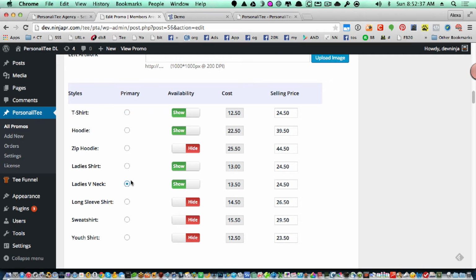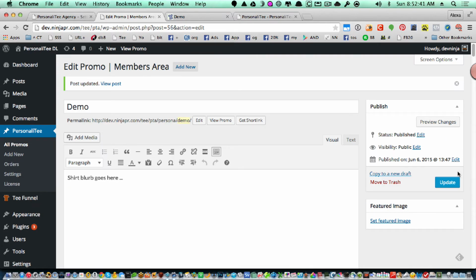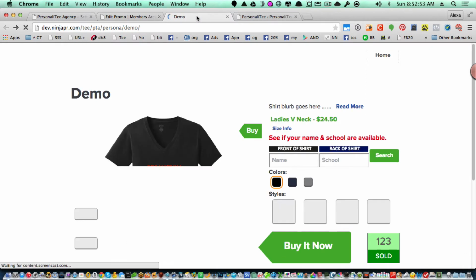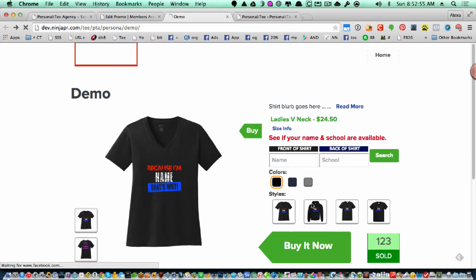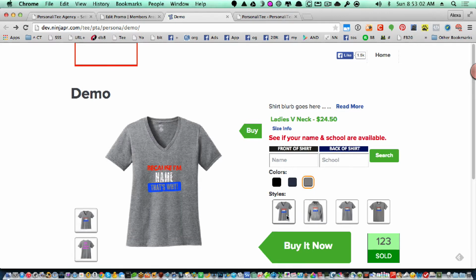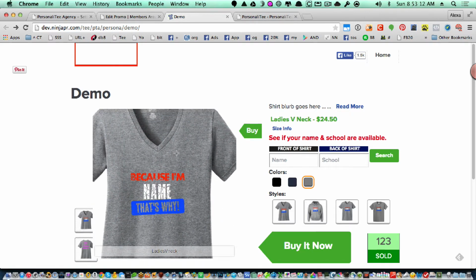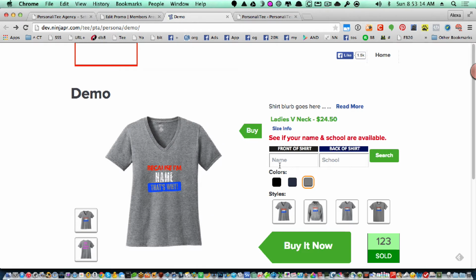We can choose the v-neck as being the primary shirt, so let's do that, and we'll hit update, and let's refresh the page, and there you go. Instantly you see now we have 4 shirts instead of 2, and let's just put this into header because it's easier to see. As you can see, the default style is going to be this v-neck that we selected in the admin.